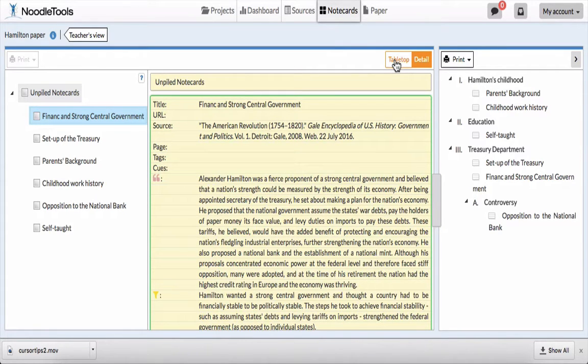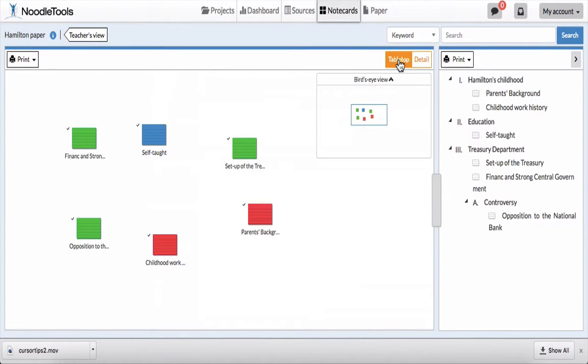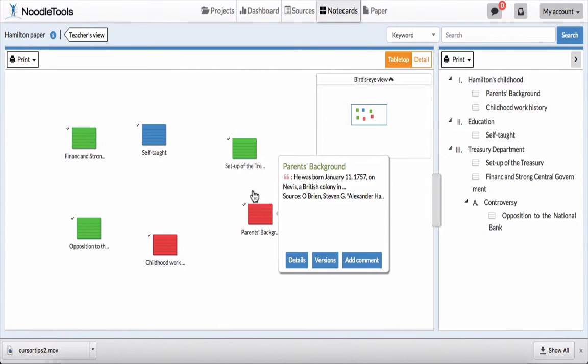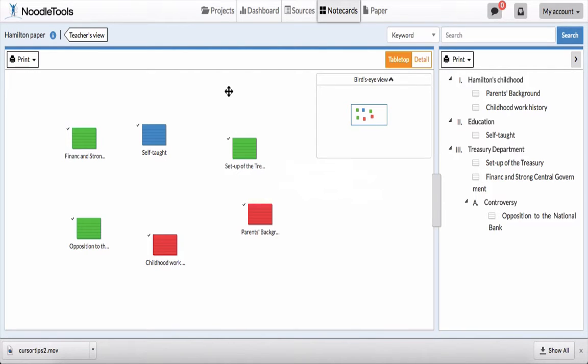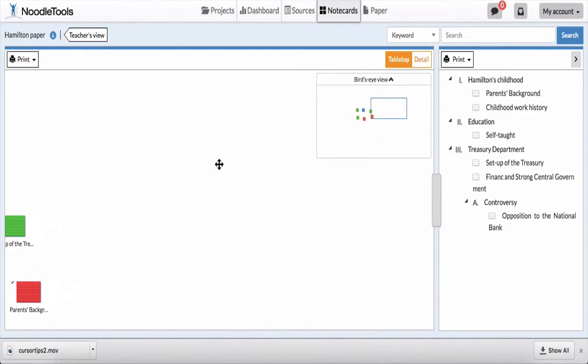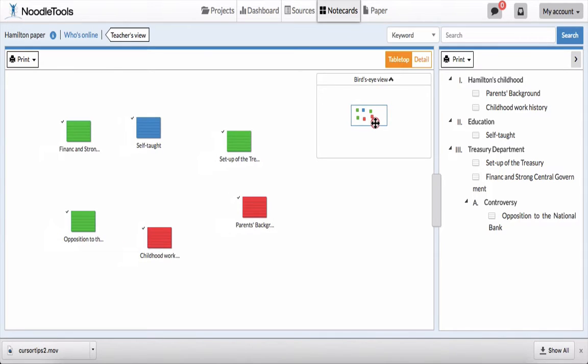And if I want to go back to the tabletop view, up here there is the option for detail and tabletop, so I simply click tabletop and I will be back there. Just a quick note, and we will be teaching students this in much more detail, but this tabletop looks a little bit small, but as you can see from this box up here in the top right, it's actually a bird's eye view, and we're only using this small section of the canvas right now. I can drag that around and get myself into another section of the canvas or tabletop, and there's plenty more room to add new note cards, and they're just moving them around.